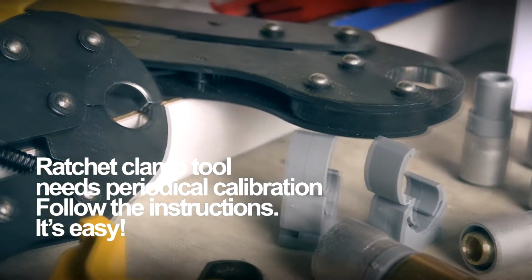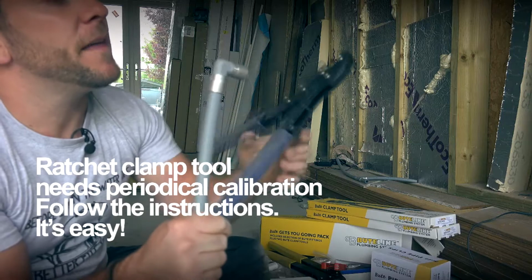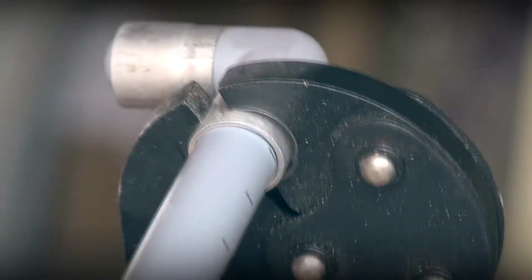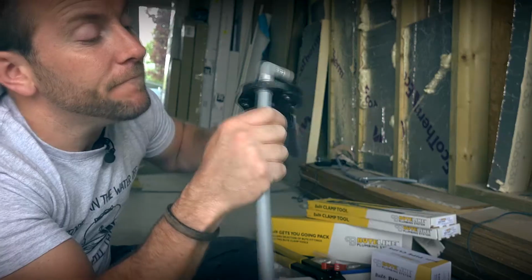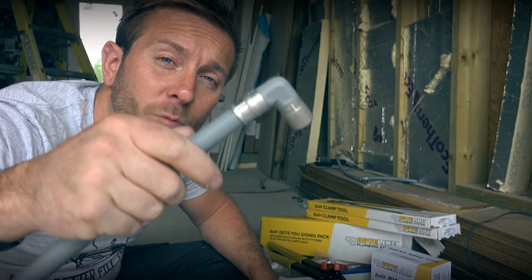Now all I need to do to finish off and make my joint is get our 16mm, open that up, pop that into the fitting just like so. You leave about 2 or 3mm from the end of the actual aluminium, and then you crimp it up just like this. There goes 6 tons worth of pressure, easy peasy. You basically hold it, I usually count to 2 or 3, and then let go. And there you go, that is a watertight seal.